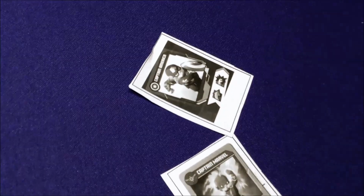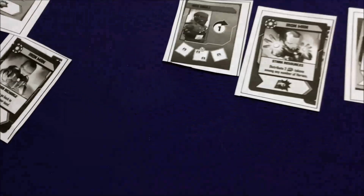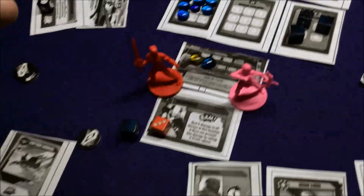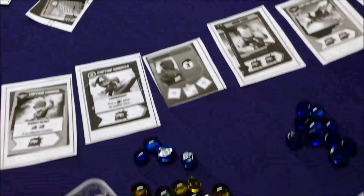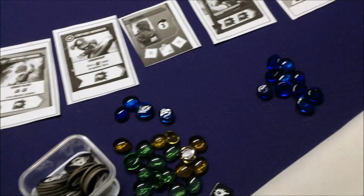And I'm shifting these this way, but this should go in a giant round circle, but I don't want to keep flipping my camera that much. So he's got a move and an attack. He's going to move. The captains are sticking together. And now he's got 3 attack total. So we're going to hit him for 3. So he's half done as well. So our next turn, Red Skull has to go first, but we have a chance for cleaning up the thugs. So we have some good opportunities here. We're only on turn 3 for the bad guys.